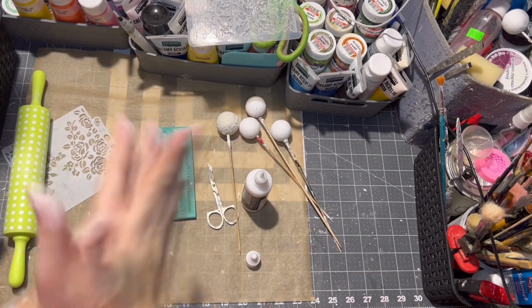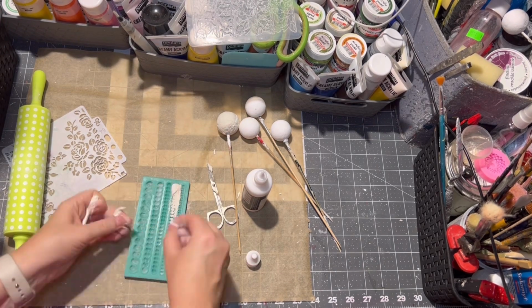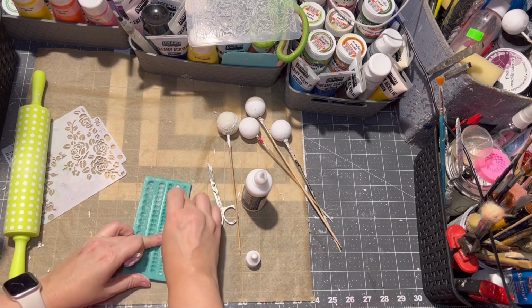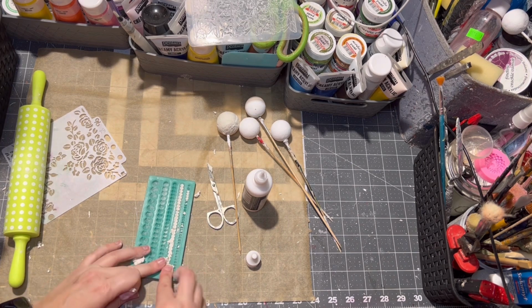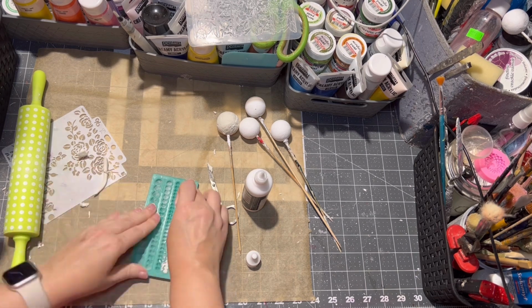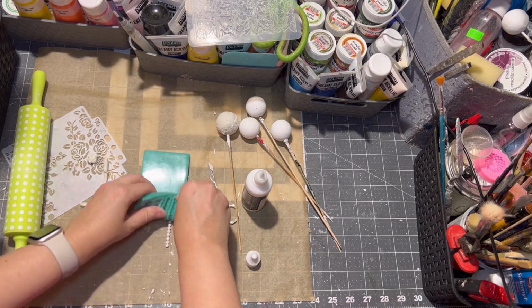Then in the middle of the design, I just glued some pearl mold. Of course, you can do whatever design you want. This is the one I made. It was an Alice in Wonderland inspired tear tray garland.